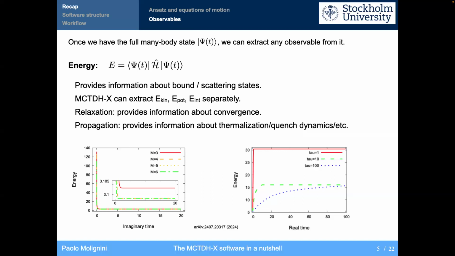Sorry, what is imaginary time? Imaginary time is literally time that is imaginary. So instead of doing propagation in real time, you use an imaginary number, and that is the same as having a temperature. And you go from a highly excited state, like a high temperature state, to progressively reducing it to go to the ground state.